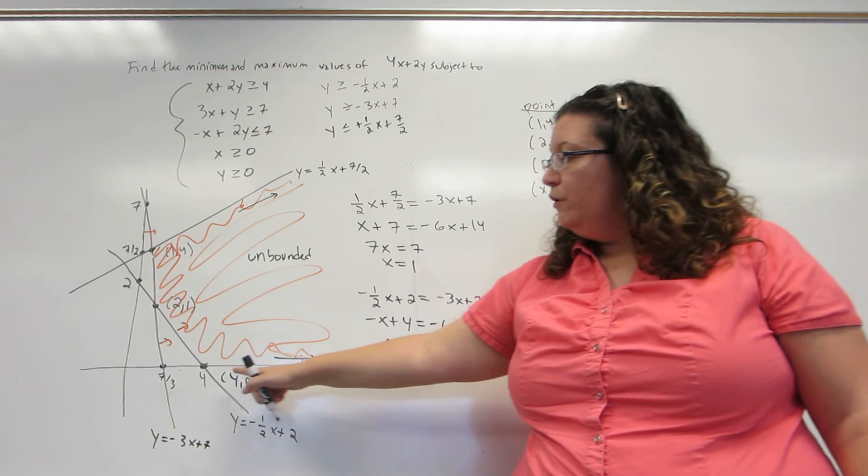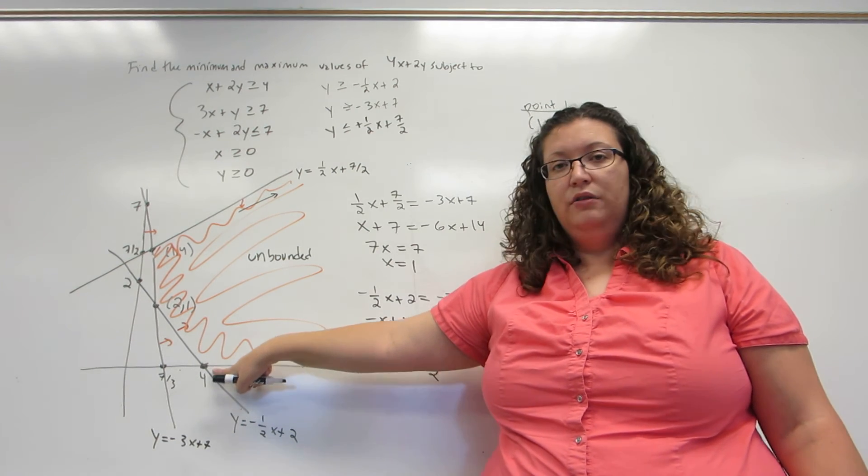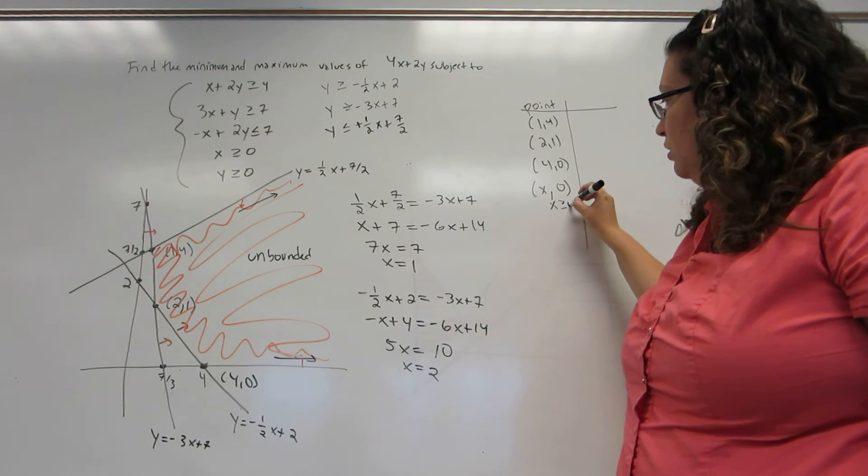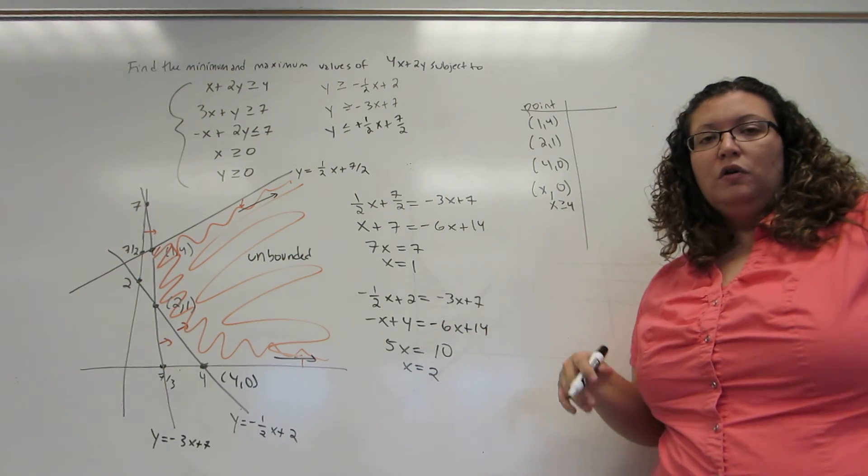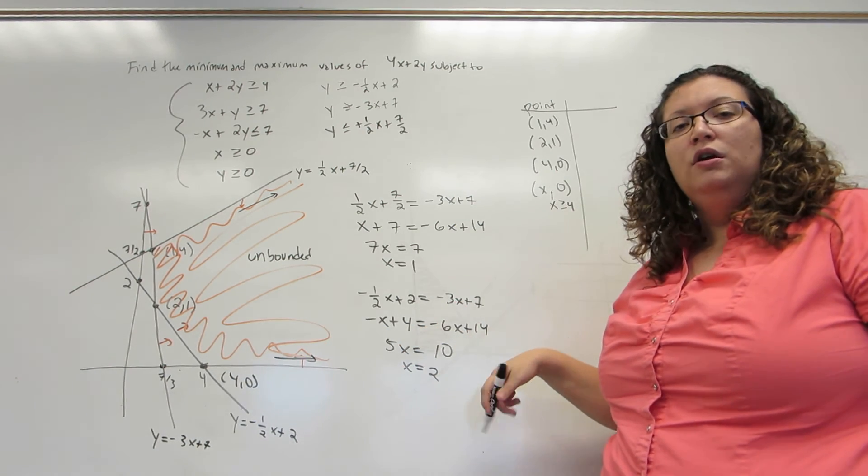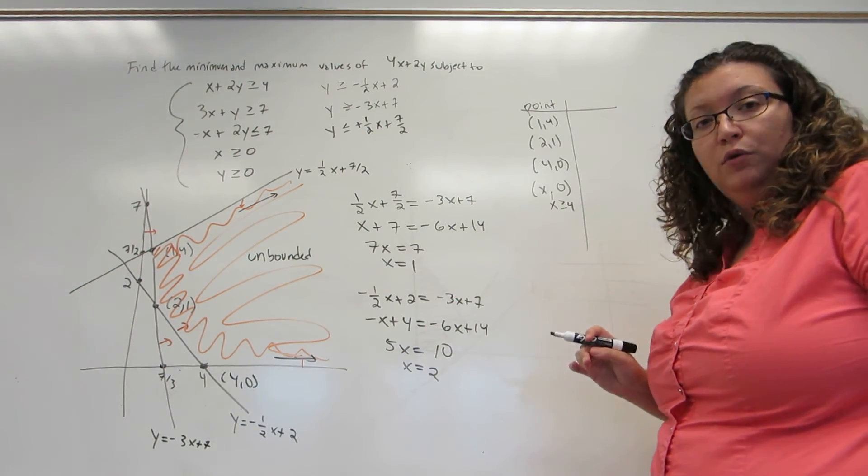Furthermore, we don't start on that boundary until this corner point. So the earliest X we can plug in is 4. So our points that are on the X axis that are bordering the region all look like X comma 0 with X at least 4.